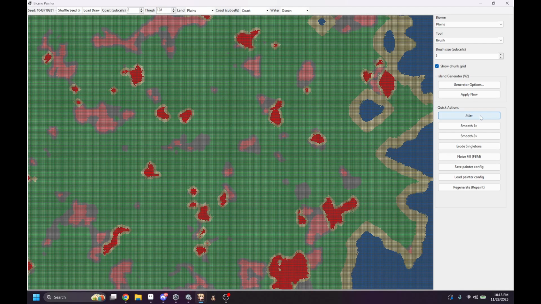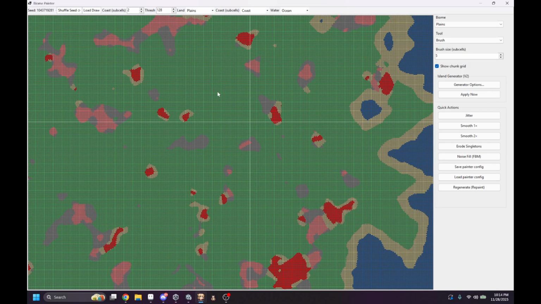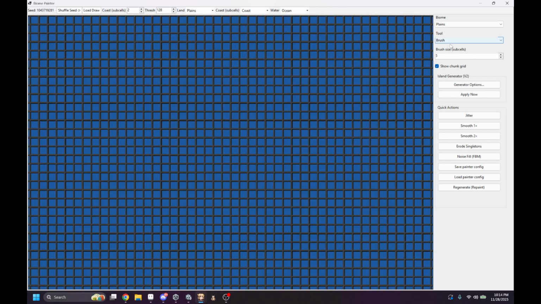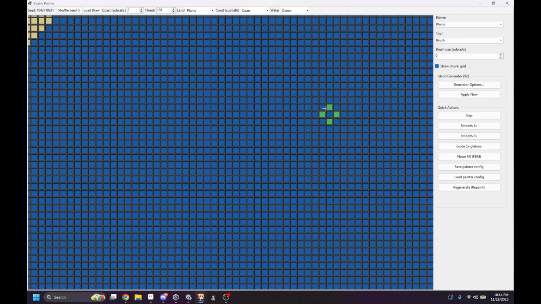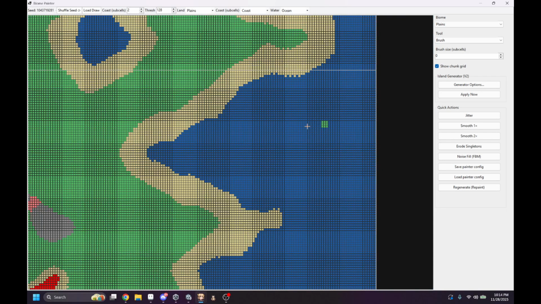We can actually go and apply a jitter to give it more randomness and then smooth that out to have even more random generation. A remove singleton is just a tool to get rid of small one subcell areas that have been surrounded. See how it filled together to make sure it's not looking too terrible.